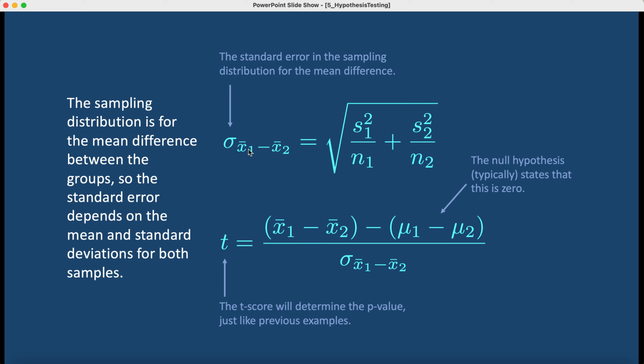So we take the difference in the means and divide by the standard error that we get from this formula. And then we get a t-score and proceed just as normal. Okay, so from this calculation, you can see I've plugged in the values from previous slides. The sample size is the number of games they play. This is their standard deviations. We get a value of 2.6. You take the difference in their means, divide by 2.6, get 1.5 for the t-score. Plug that into your t-distribution calculation from Excel, and that gives us a p-value of 0.07.